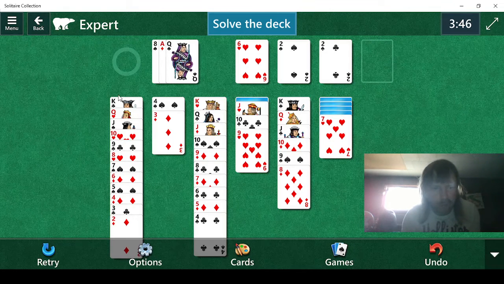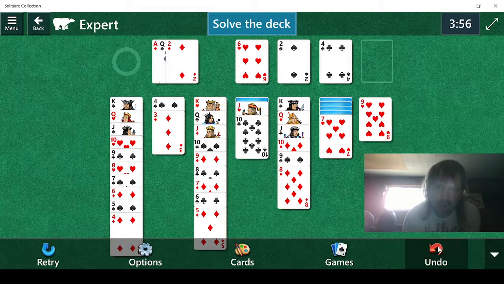And I don't even know if this is going to work. So we're going to try that. No, wait, that's not even going to work. Okay. So we need to go back. I think I know where I made a mistake. So we can go back. Okay.